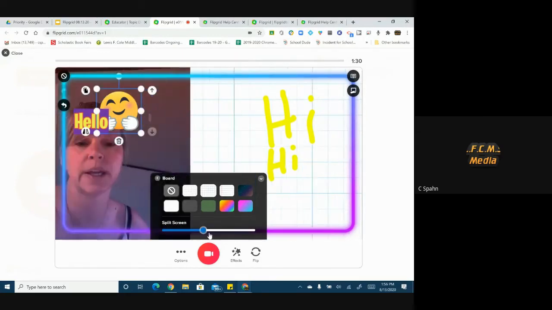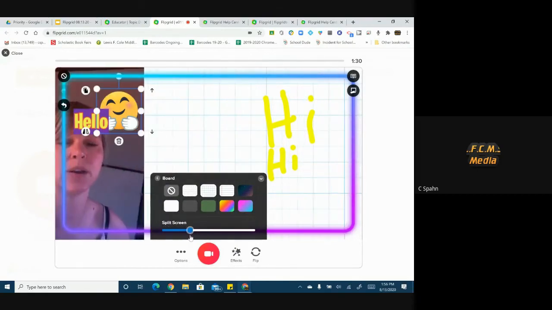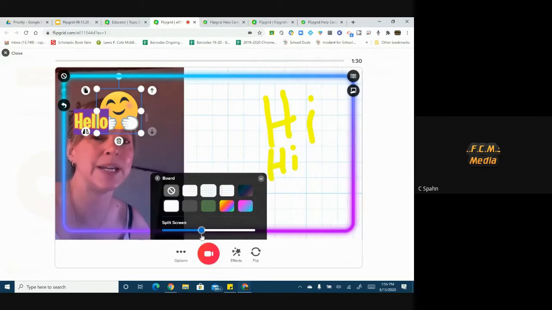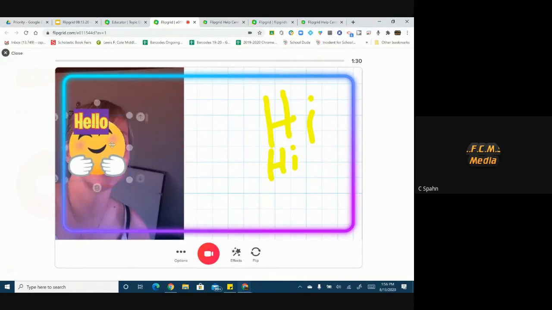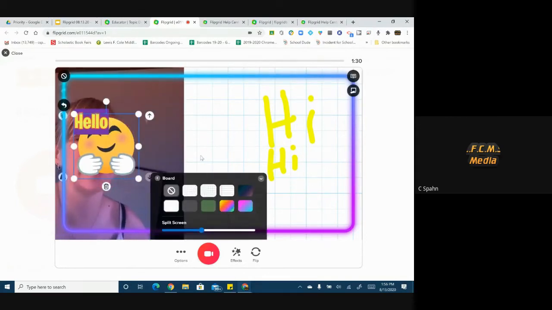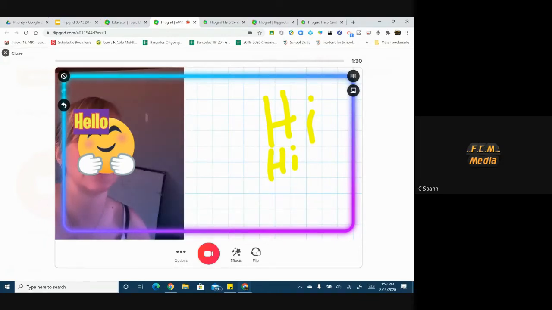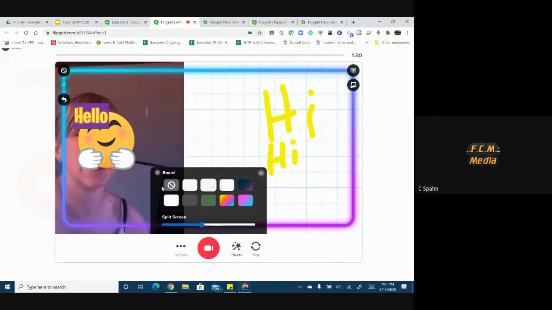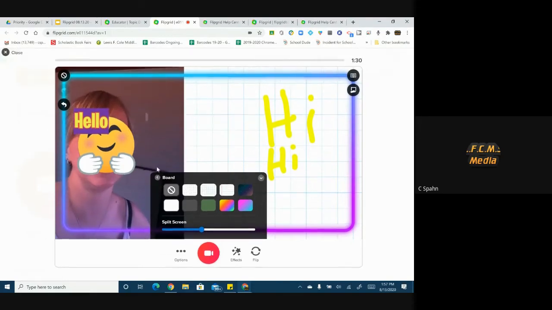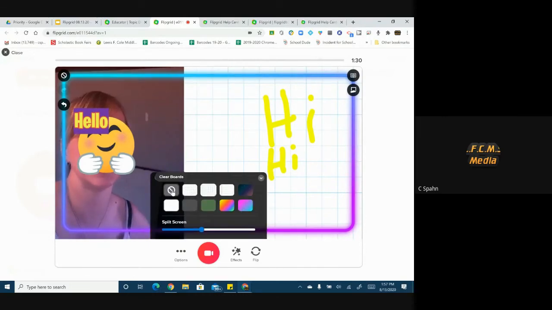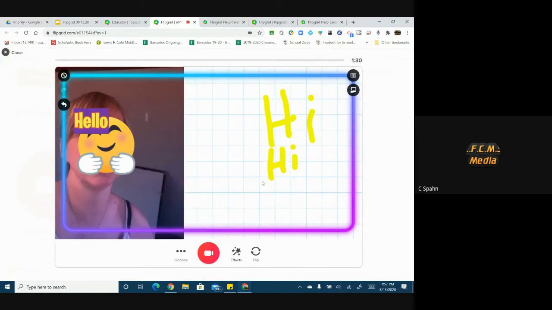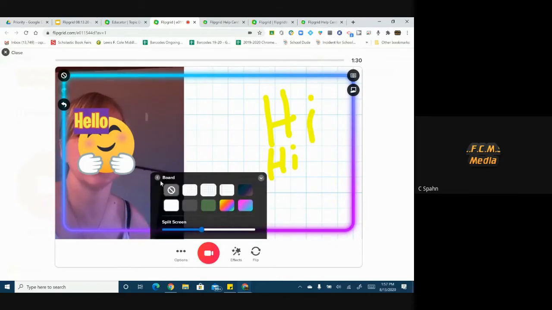What is also nice is this split screen feature down here. Look what happens. Now my picture peeks in over here. I can move my emoji down and cover my face like that and put my effect down, and I have this side of my board that I'm showing and maybe demonstrating and going to be drawing or doing something on that side, whereas this side my face is being hidden, and that's the board feature. If you don't want the board, you can go over here and say clear board, and the board would go away. Otherwise you would keep it. Oops, let me go back over here.